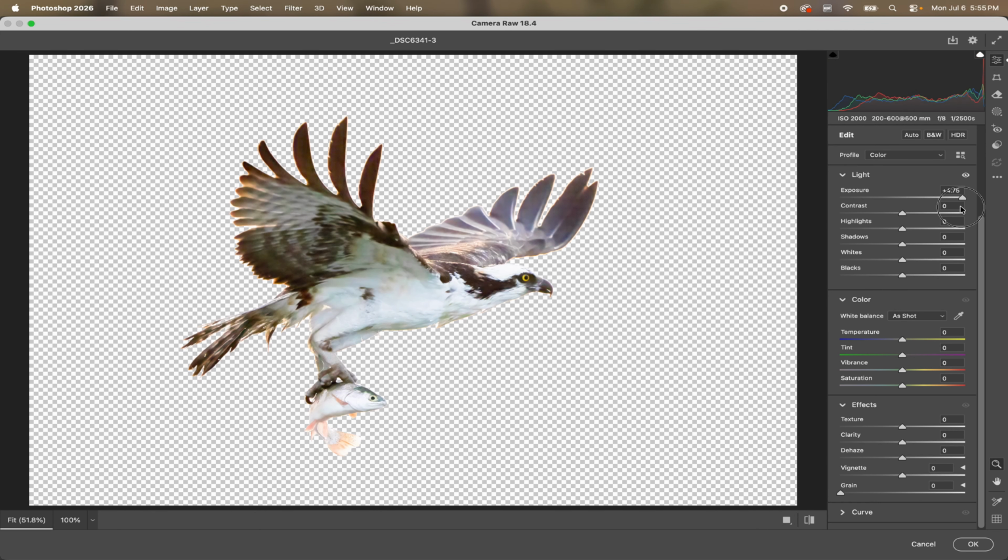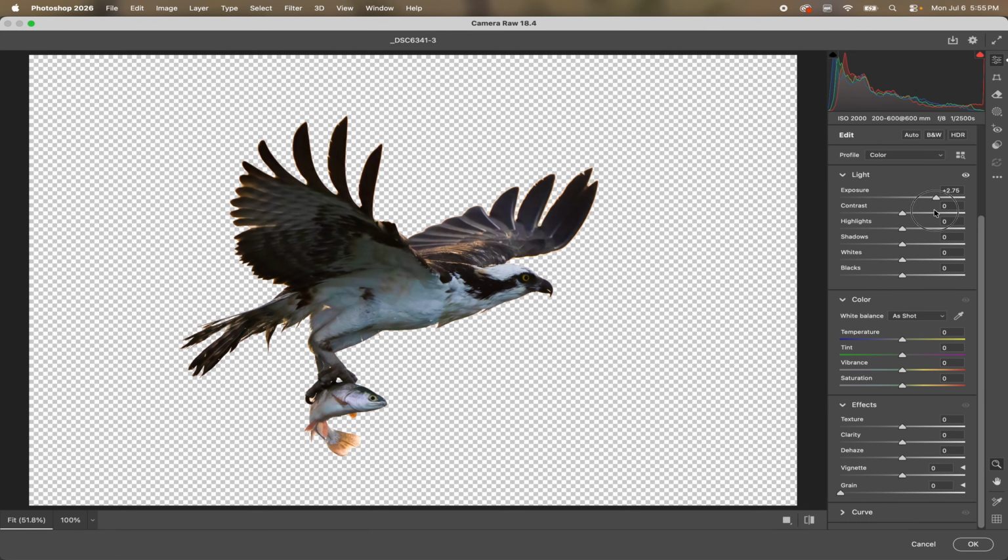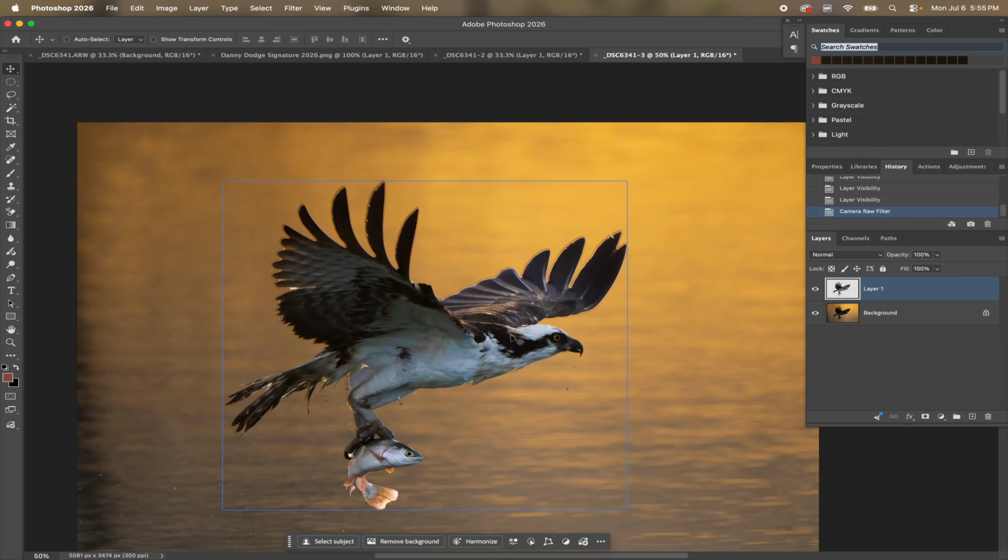So I'm bringing it up to where I think it's kind of good. And this goes back to that over-under thing that I do. I'm taking the exposure here, and I go up, over, and back and forth to where I come right back, and that's where I want to be. Doing that, more and less and coming back a little bit, gets you right to where you need to be, and do it quickly. That way you don't have the chance to analyze and overanalyze things. So we'll click that. It's okay now.